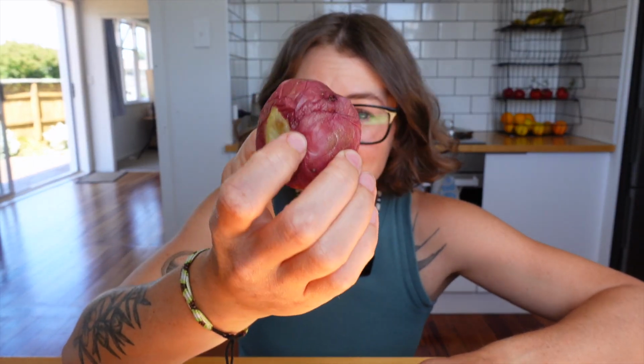People have this misconception that potatoes are bad for weight loss because of what they put on them. You put butter, oil, deep fry it, yeah, it's not going to be good for you. But just like this, it's very low in calories and actually super delicious. Put some salt and pepper or some ketchup or something low calorie on there, and it's an amazing option.